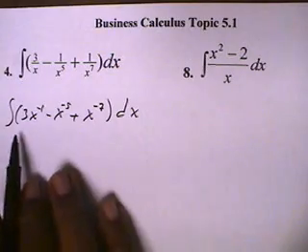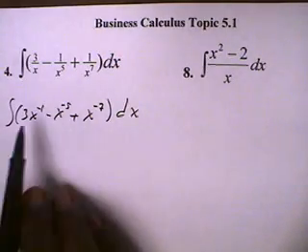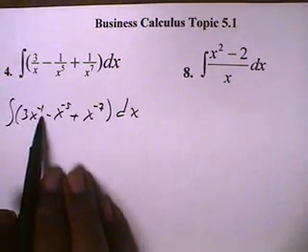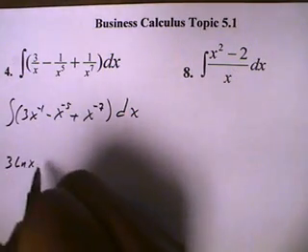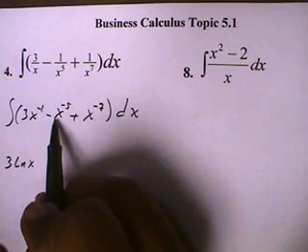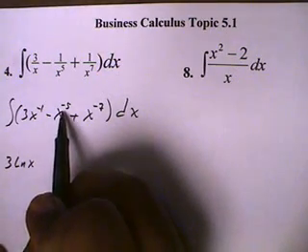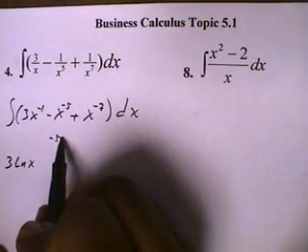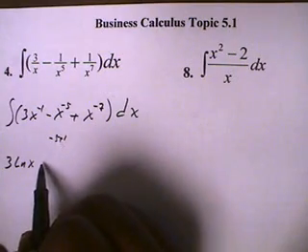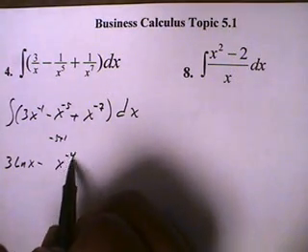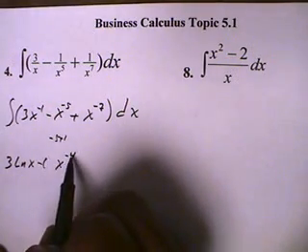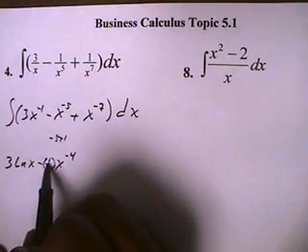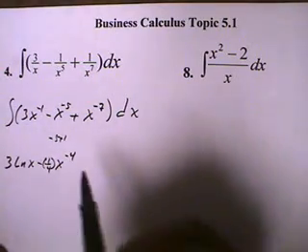Okay, now I need to take an antiderivative of each of these pieces. The antiderivative of an x to the negative 1, the rule says that will be the natural log of x. The antiderivative of x to the negative 5th power, we're going to add 1 to the negative 5, and that's going to give us an x to the negative 4th. And the reciprocal of negative 4 will be negative 1/4. So I'll put that there.